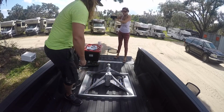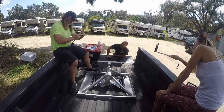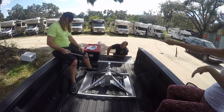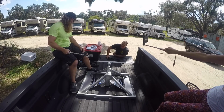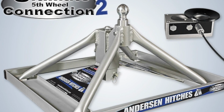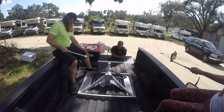I absolutely love that. So you're going to want to place the ultimate fifth wheel connection on your gooseneck ball with the ball facing or closest to the bed of the truck. Then you're going to simply add the little cotter pin that is towards the bottom of the ultimate fifth wheel connection. That locks it in place.